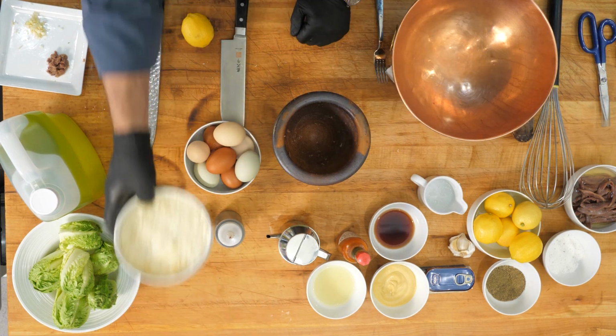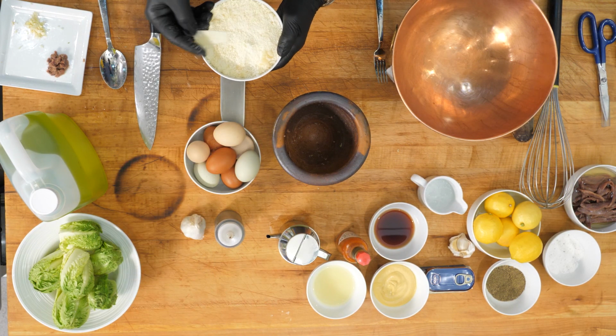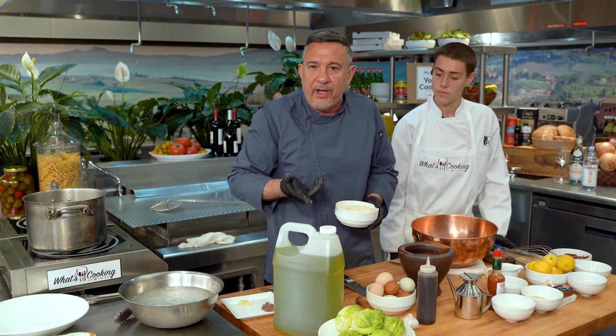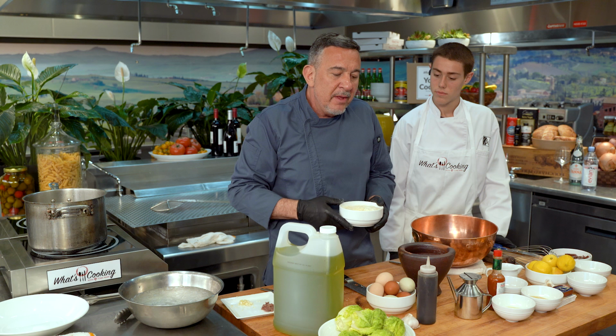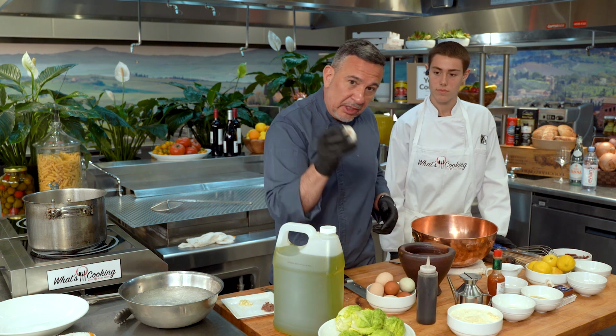I like using Romano cheese. We grate our own Romano cheese. This is a cheese that's from Rome, Italy, made of sheep's milk, and it's just more of a saltier flavor. It's just a little bit sharper, and I really like the flavor that it gives the Caesar dressing. And of course, you need just a little bit of fresh garlic.